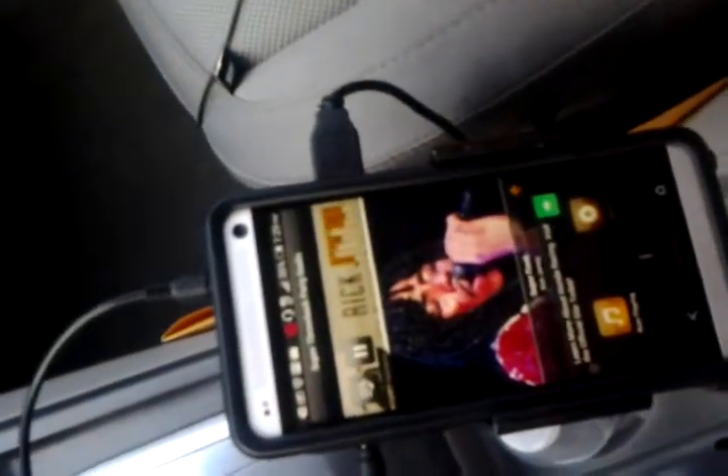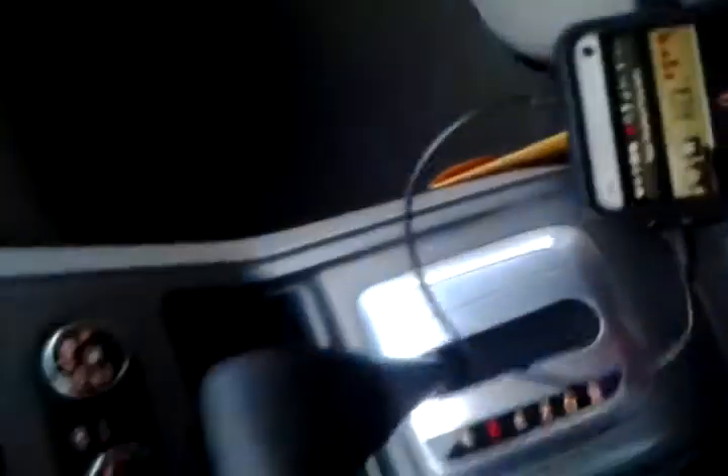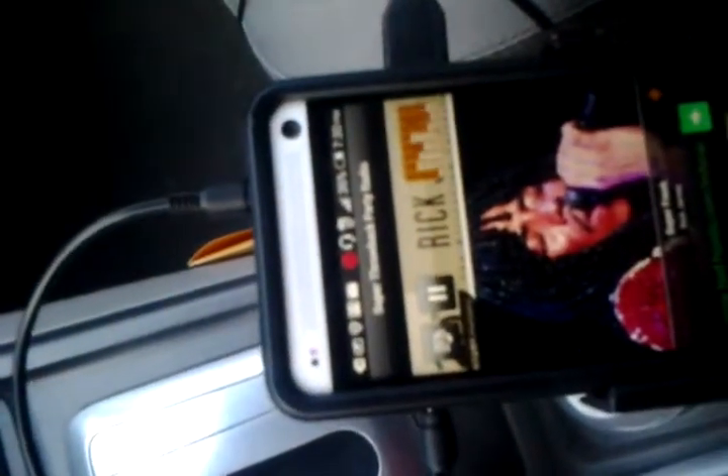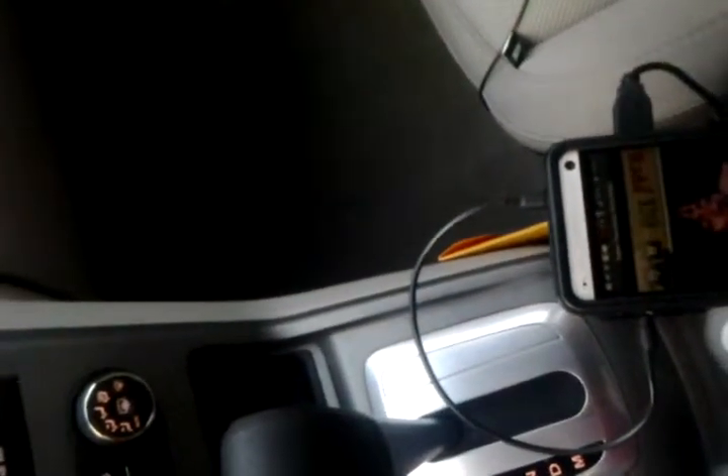Hear that? Rick James still jamming! Don't forget this app — Super Throwback Party Radio. I'm telling you. Matter of fact, let's hear what they're going to play next. Sexy Nights, Monday through Thursday, 10 to 12, on Super Throwback Party Radio. Some old-school LTD — y'all don't know anything about that.